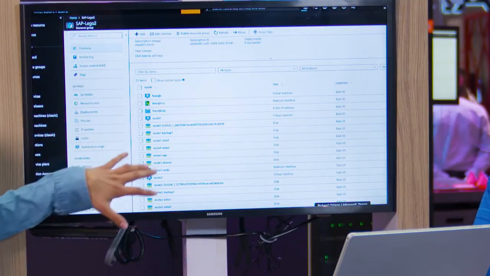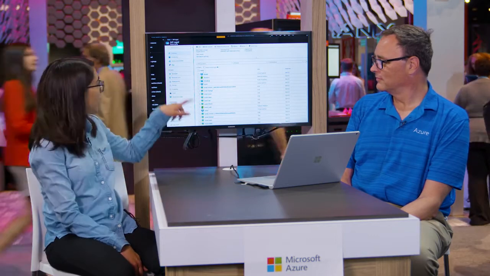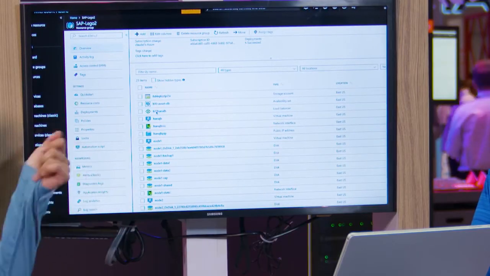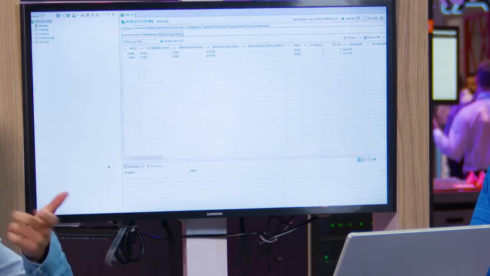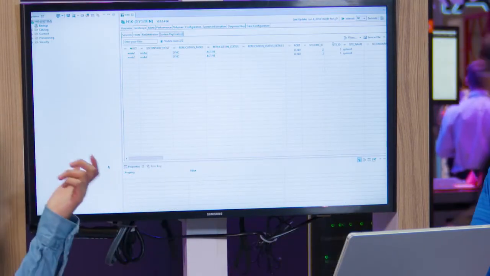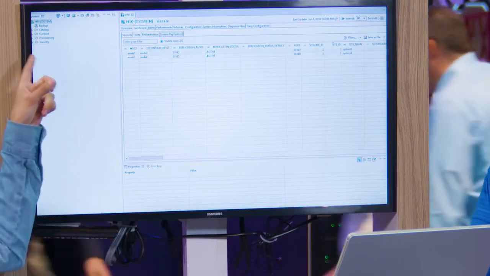How long does it take, Claudia? Approximately after 30 or 40 minutes, what we'll get is all these resource groups that we can see here. And it'll have that HANA jump box with Windows Server. It'll have two HANA virtual machines that have SLES, so a Linux operating system. All the different disks, the network interfaces, and I'll also have the HANA load balancer, which will help me create the cluster.